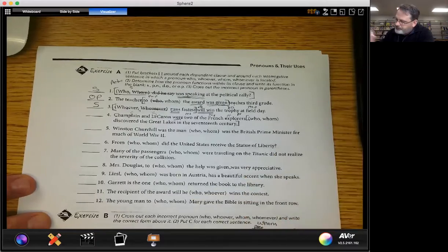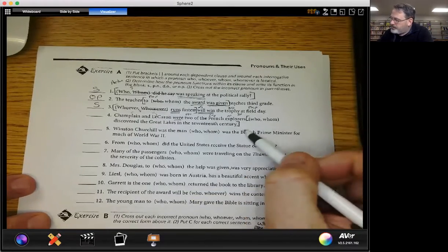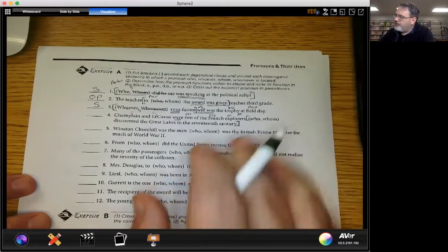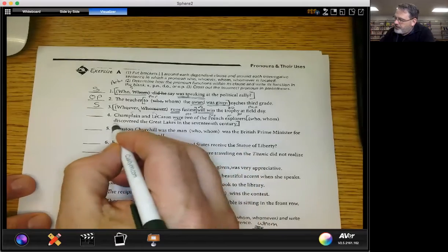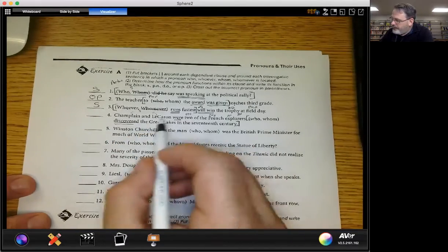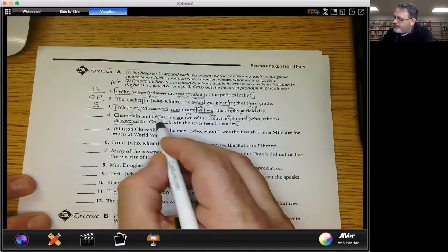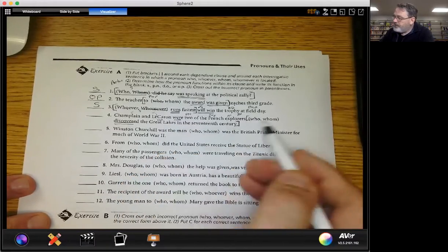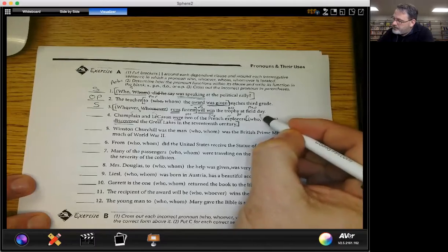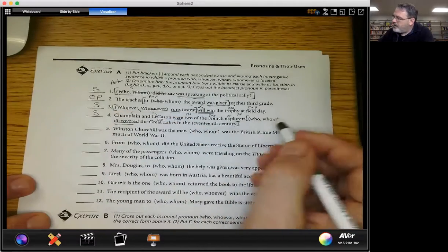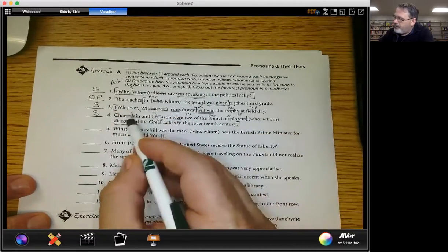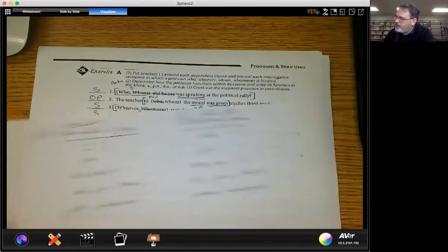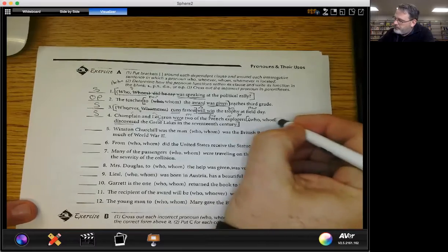Okay, well, at any rate, inside the clause here, we've got to determine whether who or whom is being used. So what's the verb of the clause? Discovered, yes. And that's an action verb, so the Great Lakes would be a direct object. In the 17th century is a prepositional phrase. So that means that this must be the subject. So I'm going to put subject there. And then subjects have to be nominative case. And we know from the prior one that that's true. Nominative case would be who and whoever. So we're going to cross out whom.